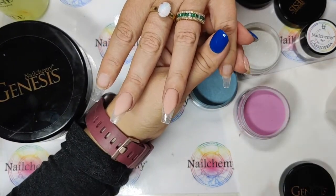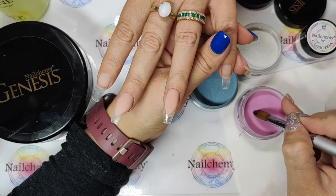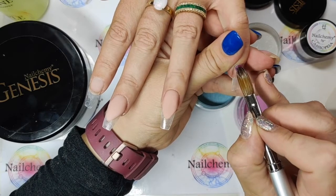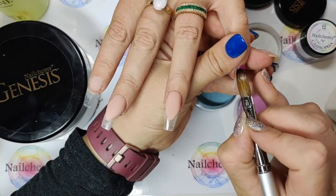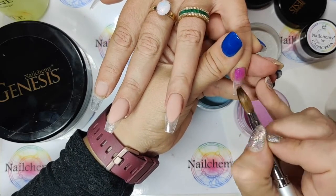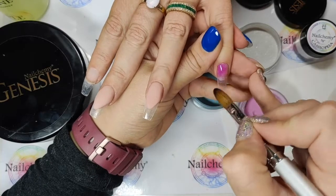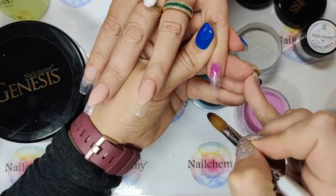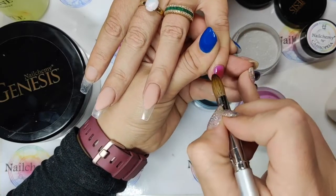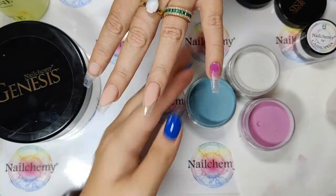Right, so what I like to do when I'm marbling, first thing I'm going to do, I'm just going to pick any colour that I want. Just get a small bit and I'm going to pop it up in this left-hand corner. Blend that to the cuticle, slightly down this side wall, and then I'm going to wash that out into nothing. Now I do this purely because when I marble, I make sure that my marbles go diagonal like this. And I always place my bead on and get marbling, and I can easily access this corner and marble that beautifully. But this corner always gets left out. So by popping this down first, it just fills that corner in and you haven't got to worry about it.